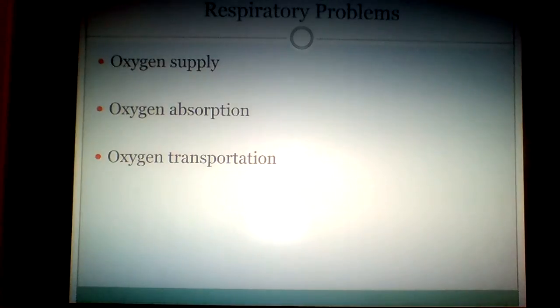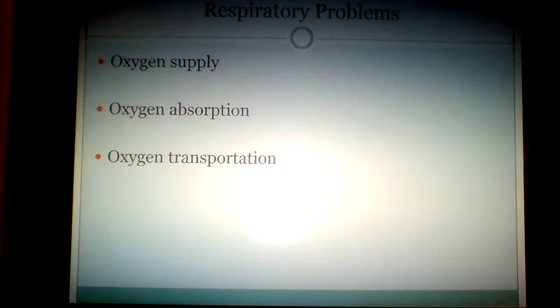As we go on, we're going to be talking about some respiratory problems. But today, like I said, we're going to basically cover the basics of it. And one thing I want you to know is when you have respiratory issues, there is going to be some kind of interference with gas exchange. Okay?